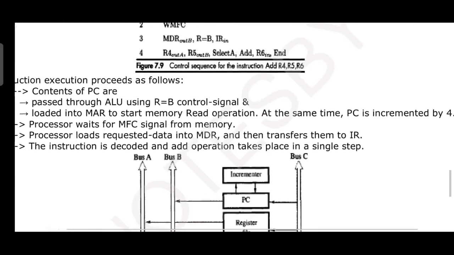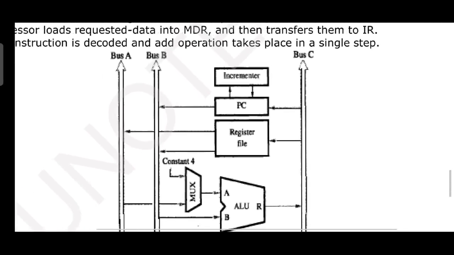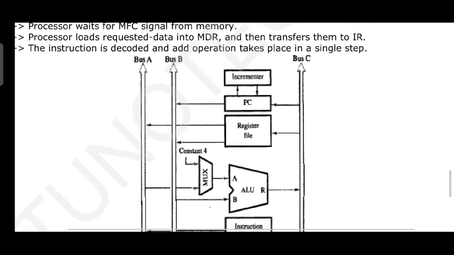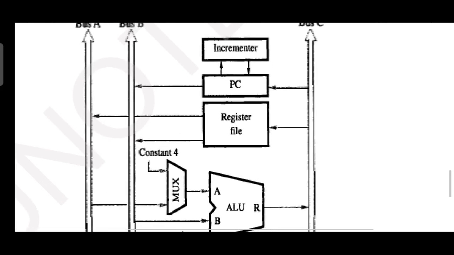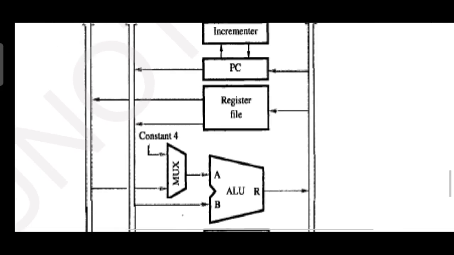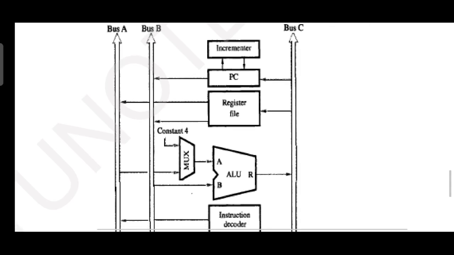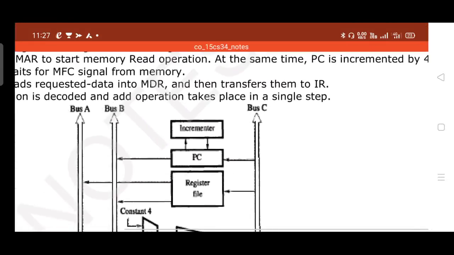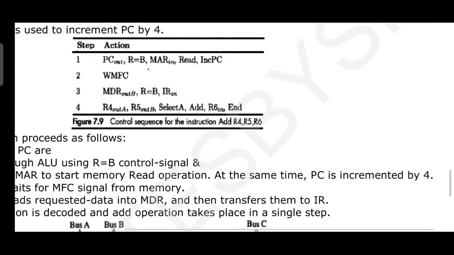Select the content of A, select A, and go for addition. From bus B, input B is taken directly by the ALU. For input A, it should be accessed using select A. Constant 4 is not applicable now. Whatever value is there on bus A, just select it using the signal select A. Obviously, the other input provided to the ALU is B. So A and B are selected, given as inputs to the ALU. Go for addition. See, add. The result is transferred onto R6 as per our requirement, so R6 in is to be activated.